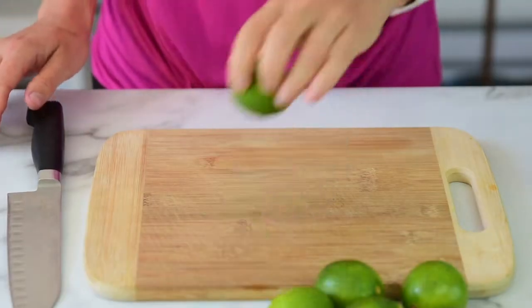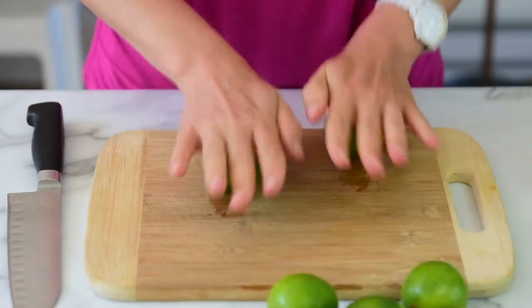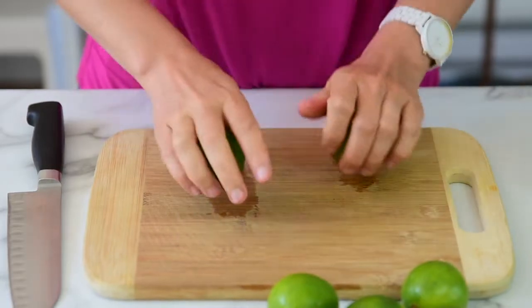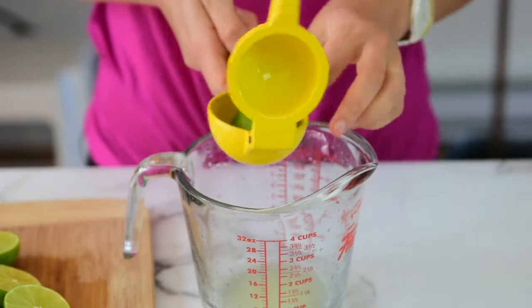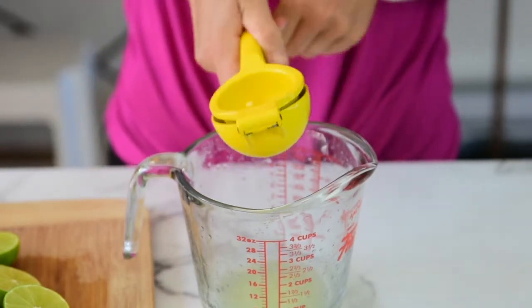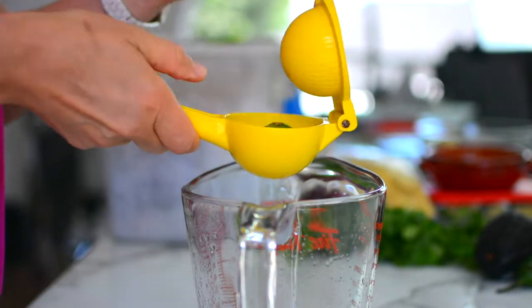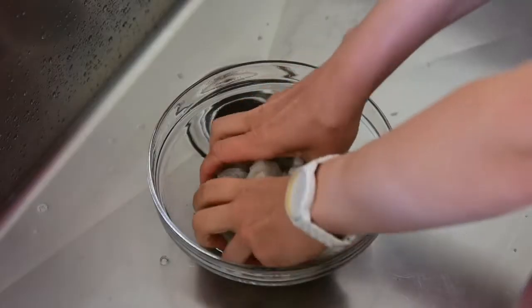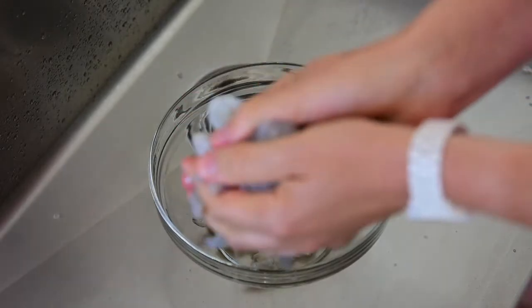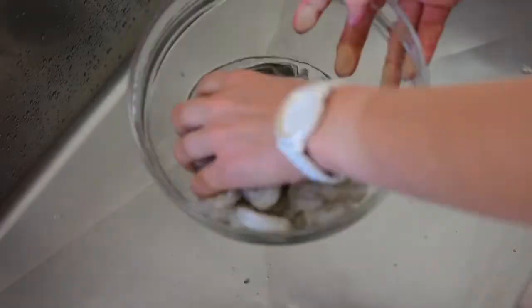So while shrimp is defrosting, we're going to squeeze lime juice from lime. And to get the most of the juice, you want to roll the limes first and cut them in half. To squeeze the juice, I like to use this lime squeezer. We need about 3/4 cup of lime juice. After I drain the shrimp and give it a gentle squeeze in the sink, drain the bowl again, just to get rid of the water.